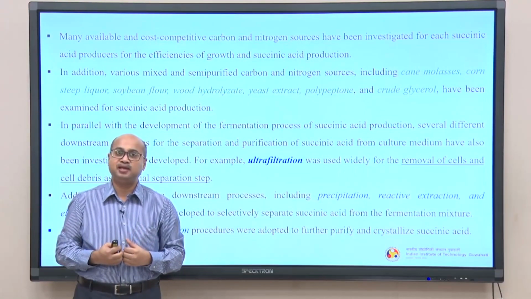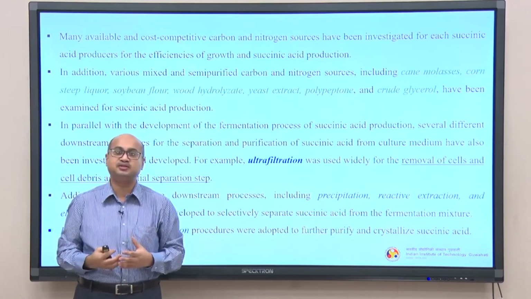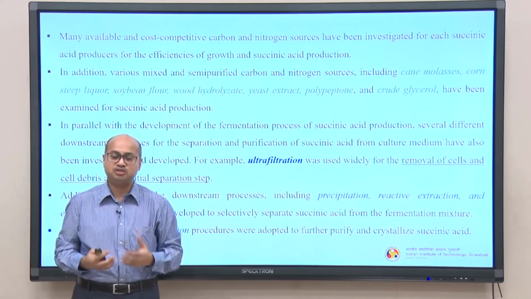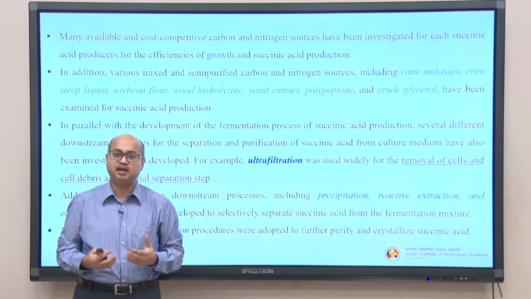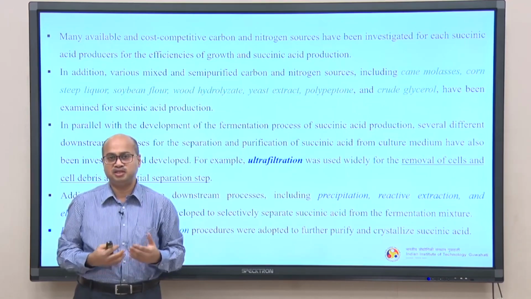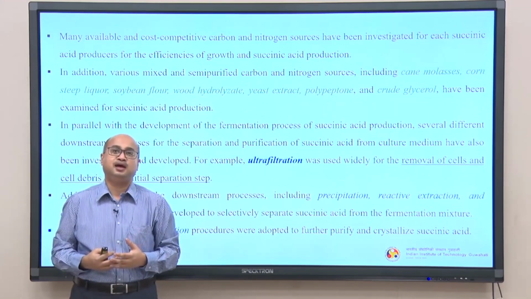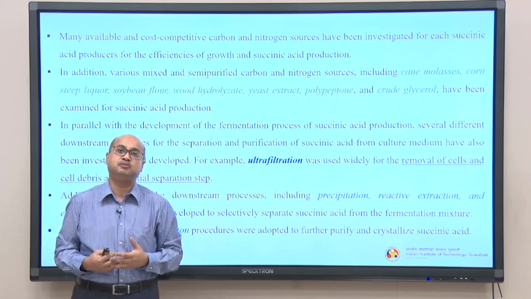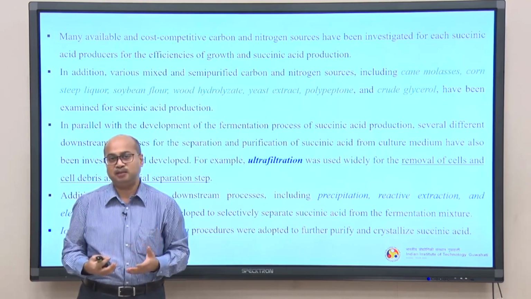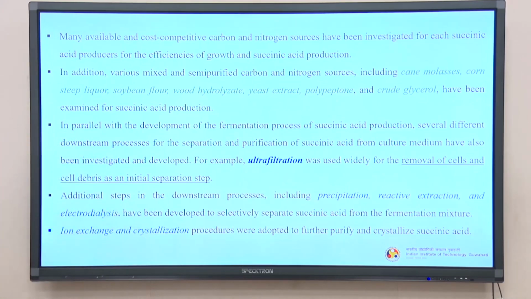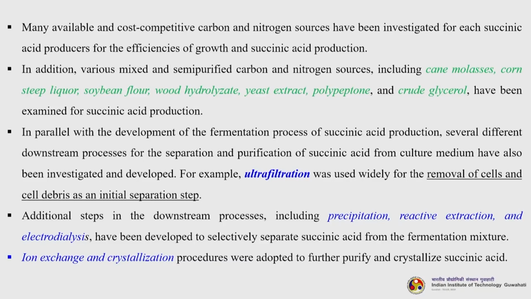So, the downstream processing part is very costly, still it is very costly. With the invention of membranes and all these things, process cost has been coming down slowly and more work is yet to be done, and people are doing so much research day and night on this particular aspect: how to develop a low cost as well as sustainably economical downstream processing for purification of commodity chemicals once they are produced. Membranes have been tried a lot. Apart from membranes, there are other processes, and we have also discussed how hybrid processes have been taken into account and been successful for certain chemical purification.